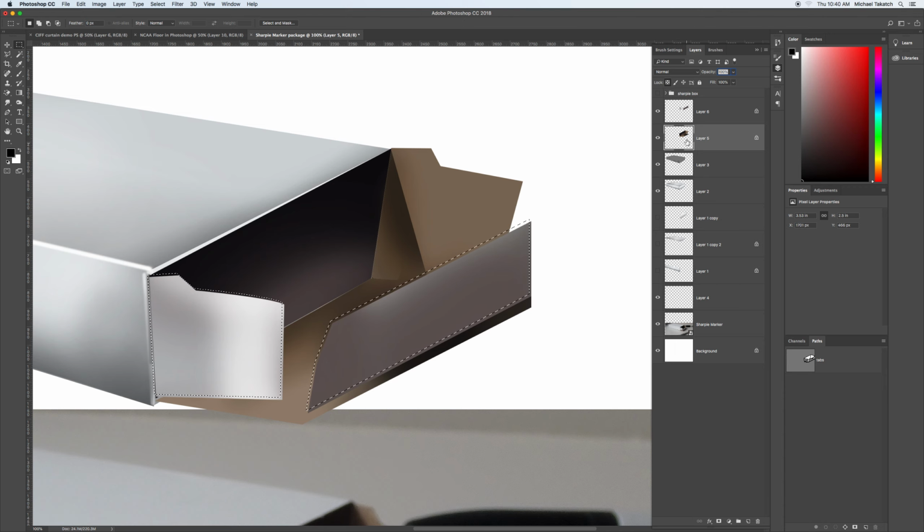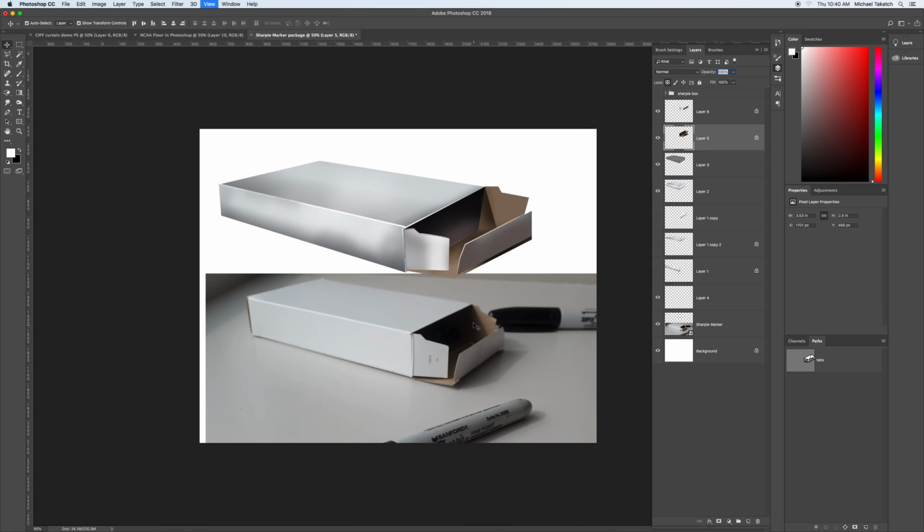Oops. So here it's subtracted it, and I can hide those edges, take the brush, and use the white edge right there to try to get that thickness of the cardboard. So that gives you that look to it. Okay? So that's just using the paths to make that selection.